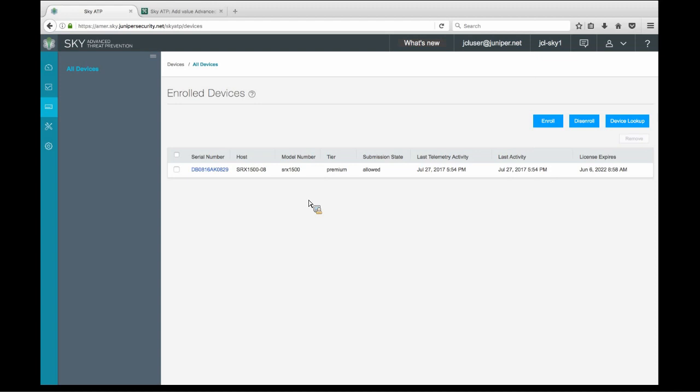If we connect a policy enforcer, we could also see the policy enforcer as an attached device working with SkyATP. And then we can enroll more devices or disenroll them, or do a device lookup to look for more SRXs to work with SkyATP.